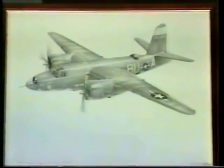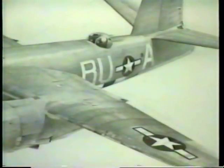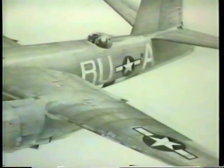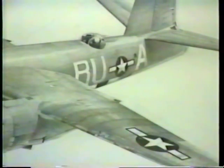And many years after the war later, I found out about his selection process, and he told me the reason he picked our plane as his was because of her letters of identification on the fuselage, RU for the Squadron 554th, and the letter A as the identification of the plane within that squadron. And having the letter A, he figured that that plane must have been the prima donna of the squadron.